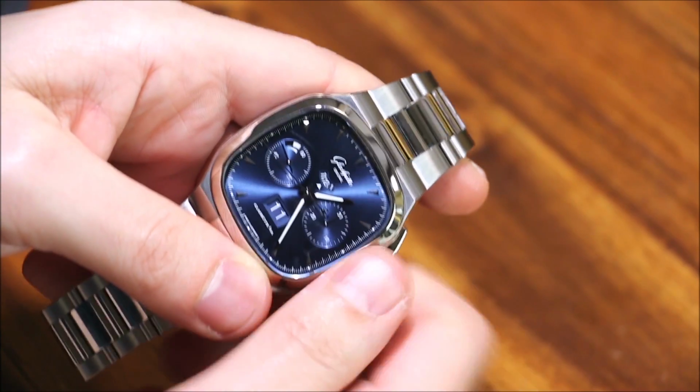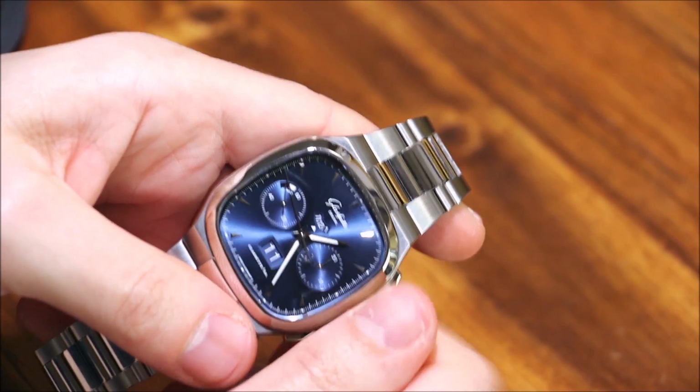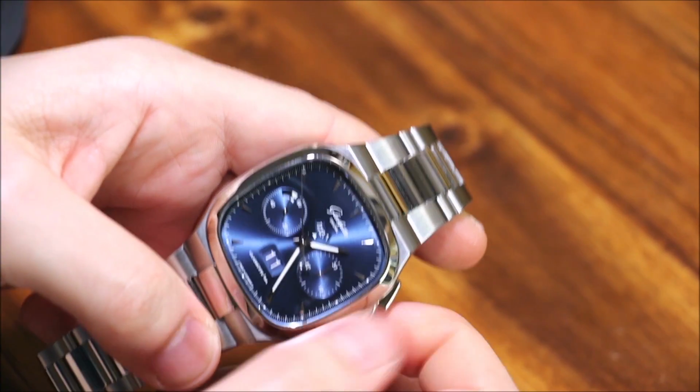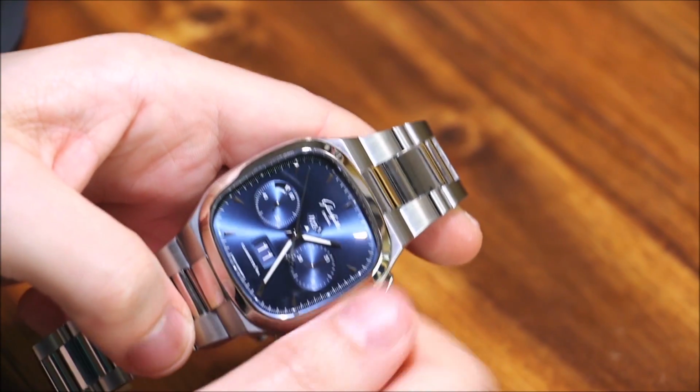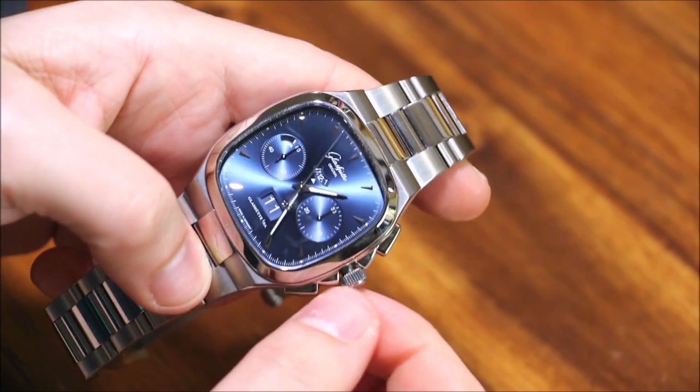The movement operates at 4 Hertz. It has 3 days of power reserve, and you can see how that white area is disappearing as I manually wind the movement. I love power reserve indicators, especially when they're discreet.